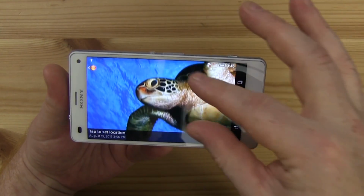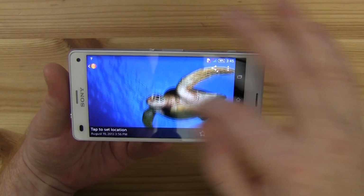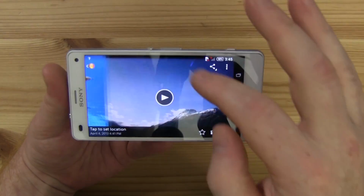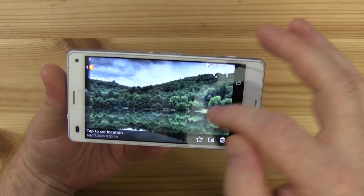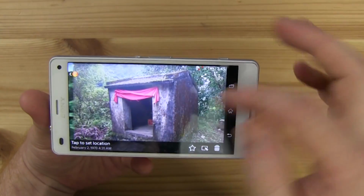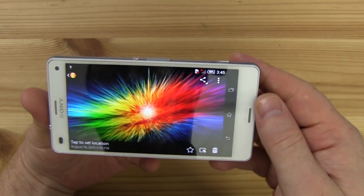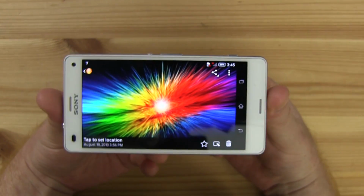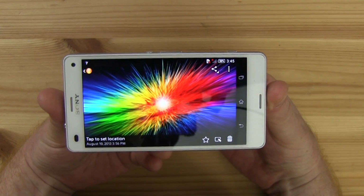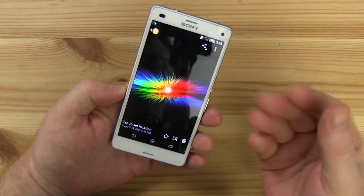Sony's got its Triluminos technology. It's also got X-Reality, the X-Reality engine, which is going to look after how all of the pixels react. And to be fair, it does. For a 720p screen, this is offering some excellent, excellent viewing quality. This is the guy. And look at how bright and vibrant these colors are. Let me also mention that in terms of brightness, this guy is a beast.